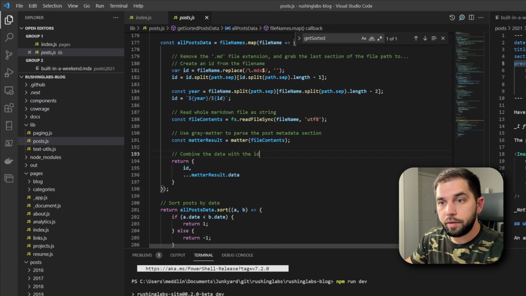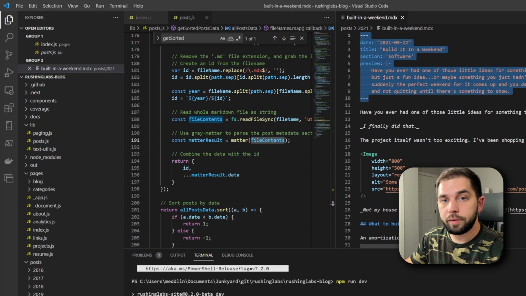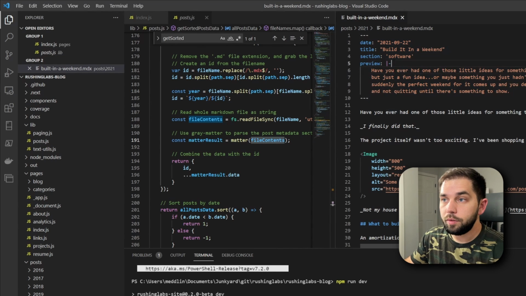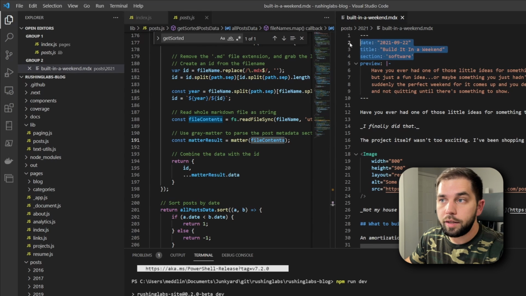So if we jump back down to here, we're using this matter function call on top of the file contents, and what that does is automatically pull out, as long as this YAML data is formatted correctly, which was the key to that, this preview property, just like it pulls any other properties out that are already working.